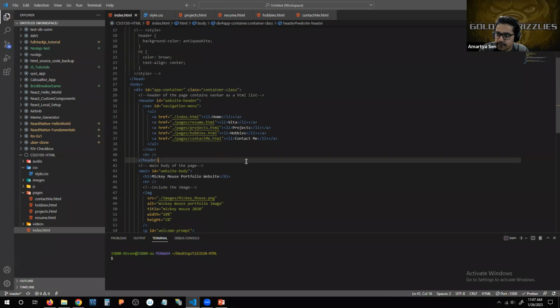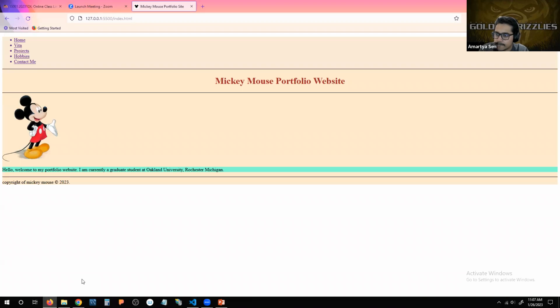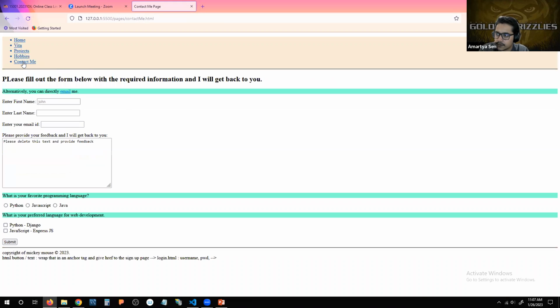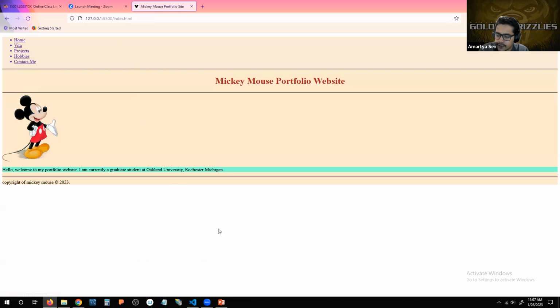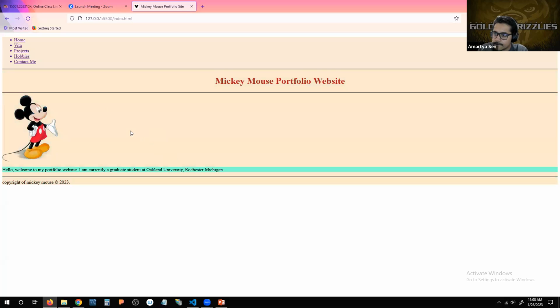Did we save everything? Is this the element or no? All right, let's double check this. All right, and by the way, this is how you put comments in CSS, /* */. All right, let's see what is happening. All right, so there is something wrong that is happening. Okay, this is not the default behavior.